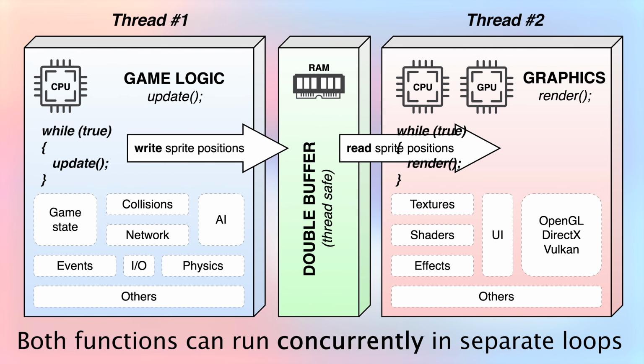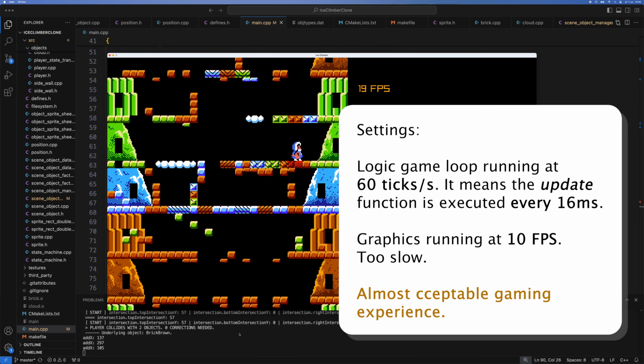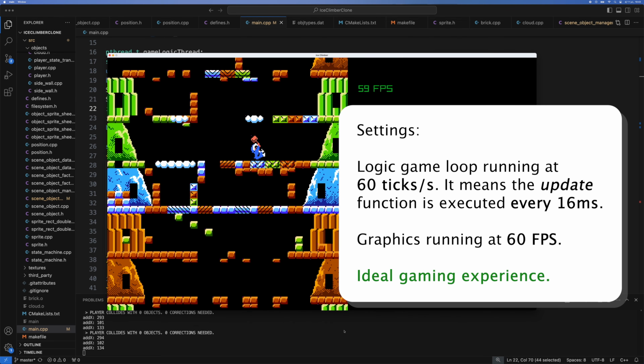Using this concurrent approach, the loop responsible for rendering frames will not block the code responsible for computing the game logic. In fact, a user with a very slow computer could configure the game to use a lower number of frames per second, thus significantly increasing performance at the expense of the game visual smoothness. If both game loops cycle quickly, then the frames per second is high and the game moves smoothly and quickly.